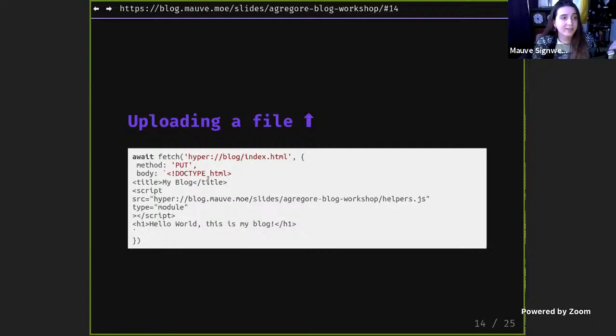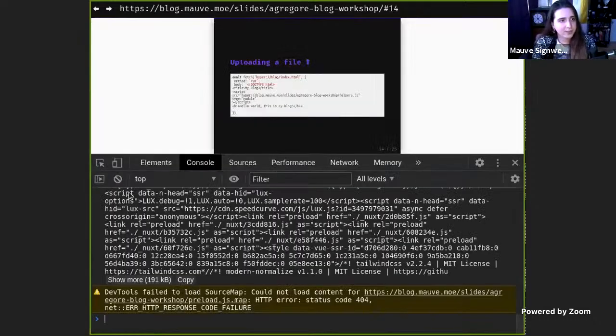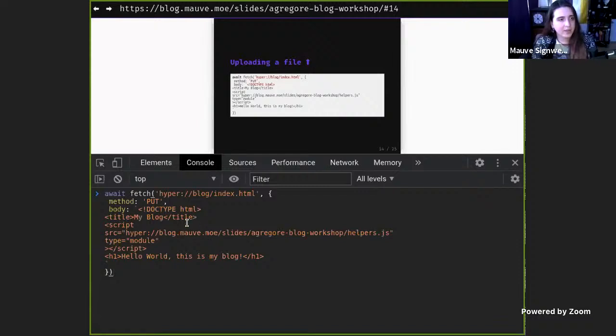Again, we're going to have the doc type, and here's where I'm going to want you folks to customize stuff a little bit. We're going to want to change the title to be something that reflects us. So let me open up the DevTools again, and I am going to, did I see a message? No, perfect. I'm going to copy paste that code, and I'm going to change the title to Mauve's blog, and then maybe a purple heart emoji.